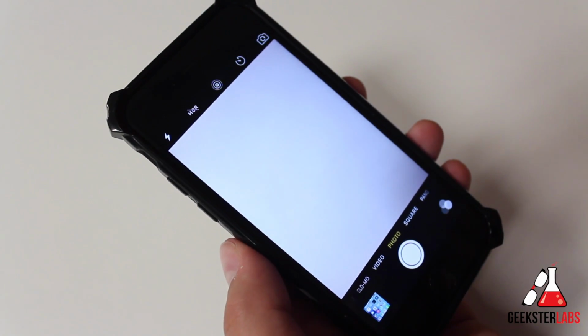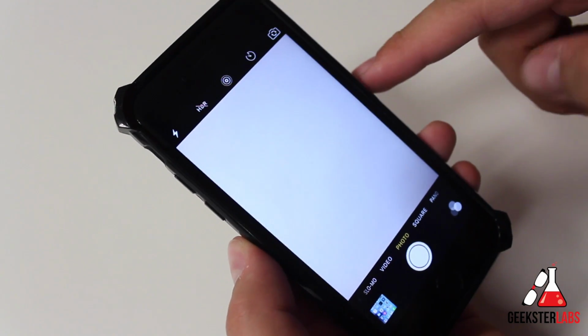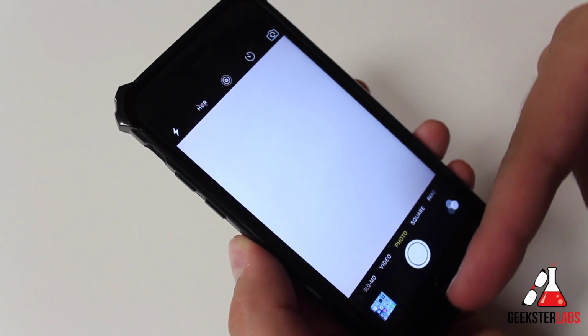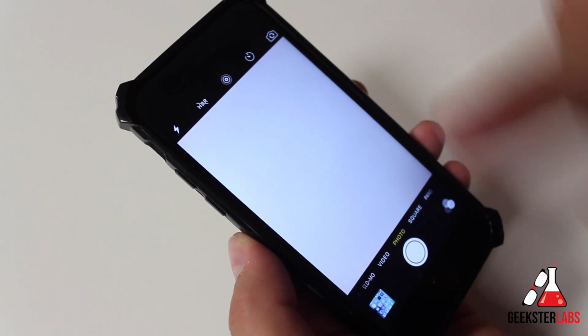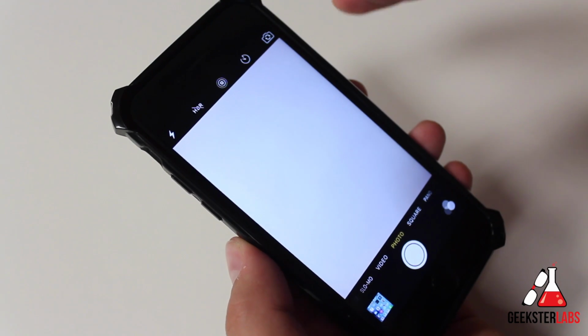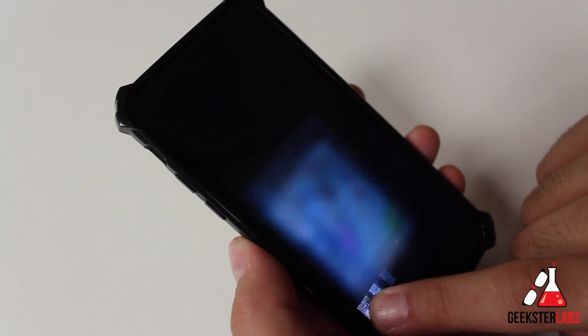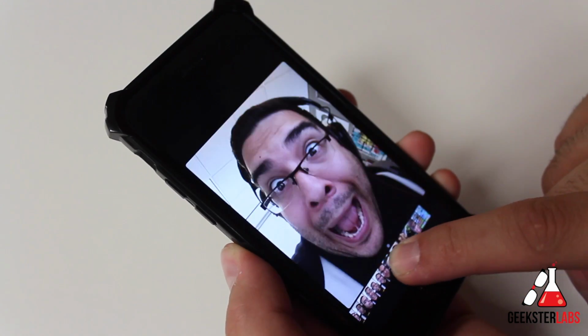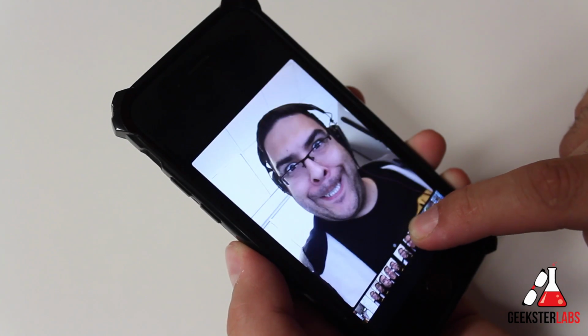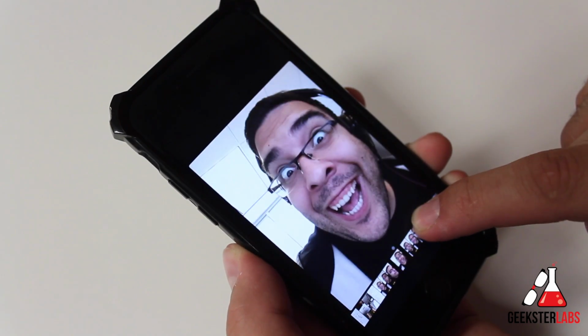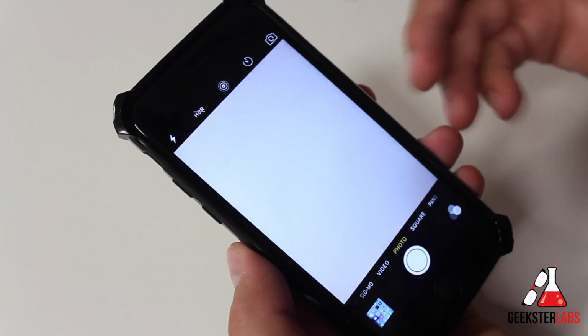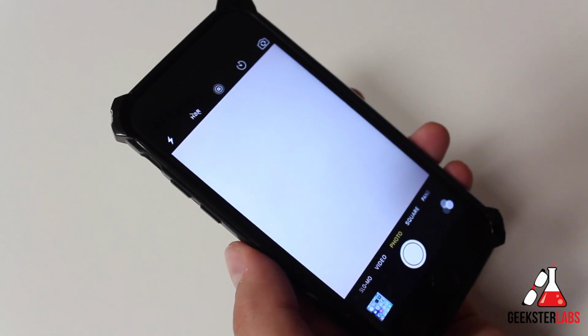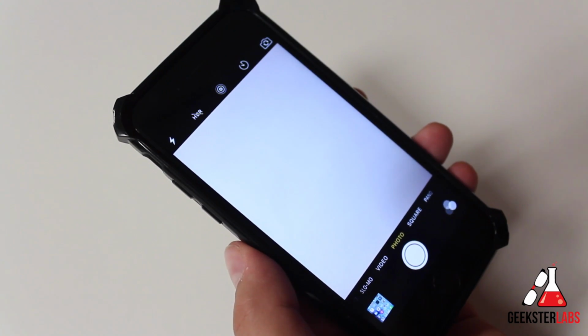Alright, the last thing I'm going to show you guys is being able to preview your album from the camera app. As you can see, I'm in the camera app here. Normally if I want to see my album, I have to tap it down below, scroll through it, see what's there. I don't want to get out of the camera app. I want to stay in here, but I just want to preview quickly what's in there. Force touch it, and now you can scroll through and see what pictures you've taken in your album. And when you're done checking out what you got there, let it go, bam, you're right back in your camera app. So these are the top 5 things I've noticed that are really cool about 3D Touch.